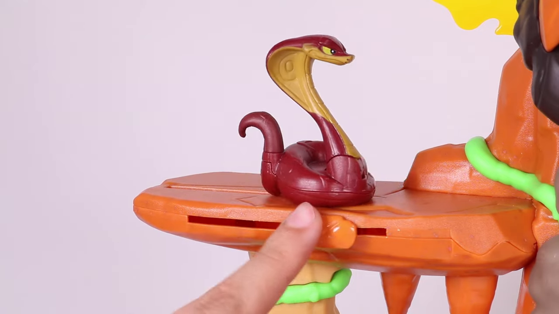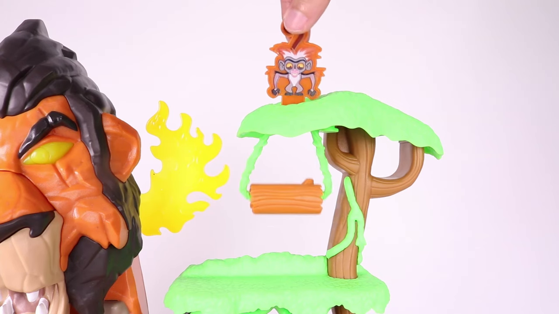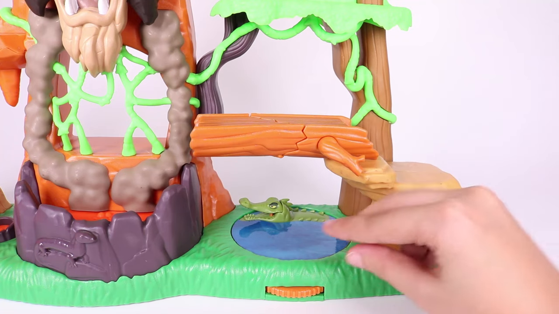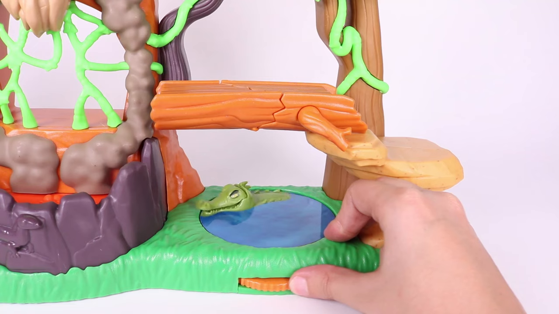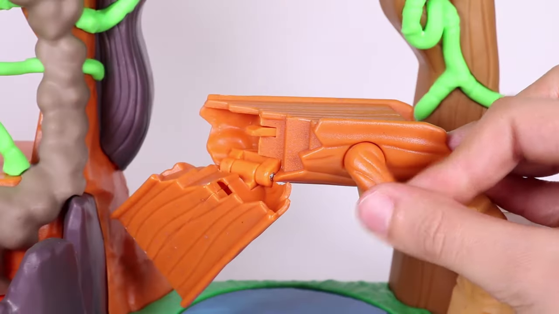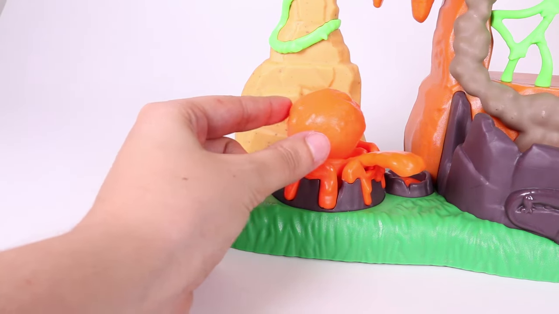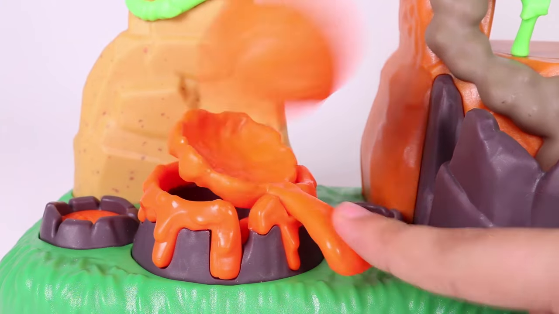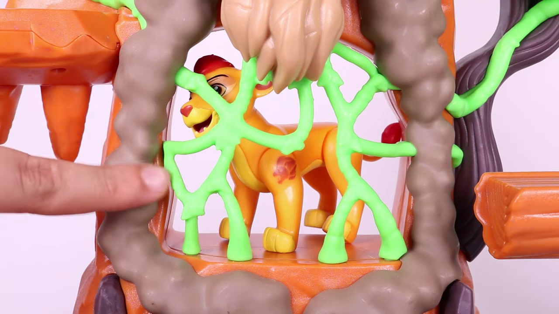Here we can move the snake. It's ready for attacking. This little monkey moves the trunk. This trap is very dangerous. First, there's a crocodile in the water, and it spins around waiting for someone to fall into the water from up here. We have to place this piece of lava over here, and when we press this part, we throw it away. And look, Kion is trapped in here.